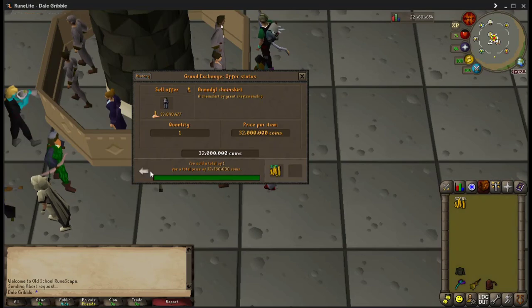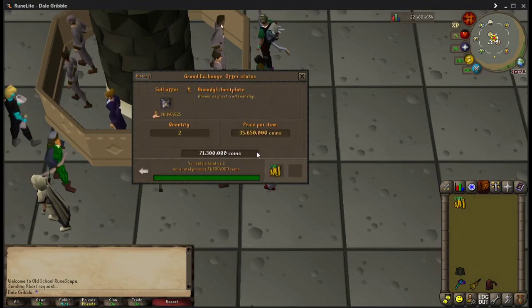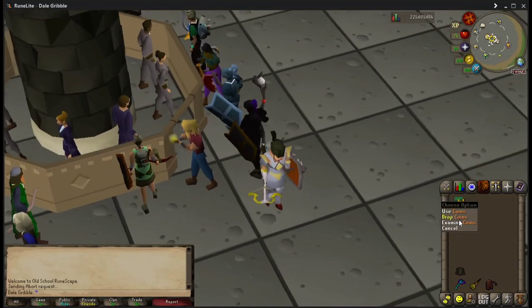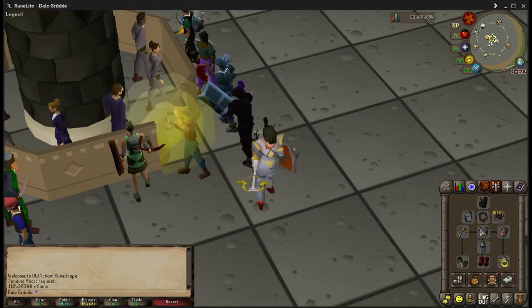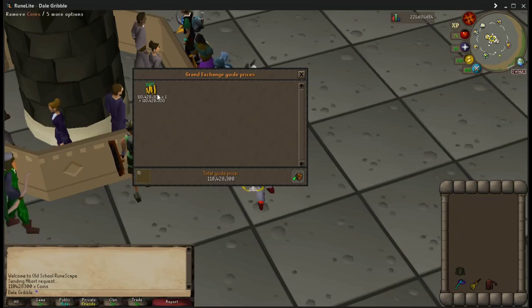So all of the Armadyl items finally sold. I left them overnight, and the cash stack we end up with is 110 mil. A little under that 113 mil price check because the armor items have just recently crashed due to the blowpipe nerf announcement.